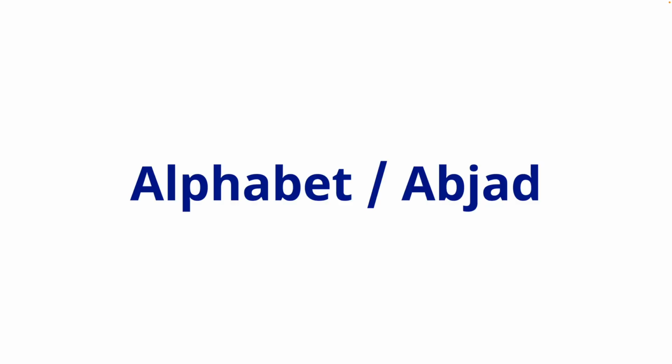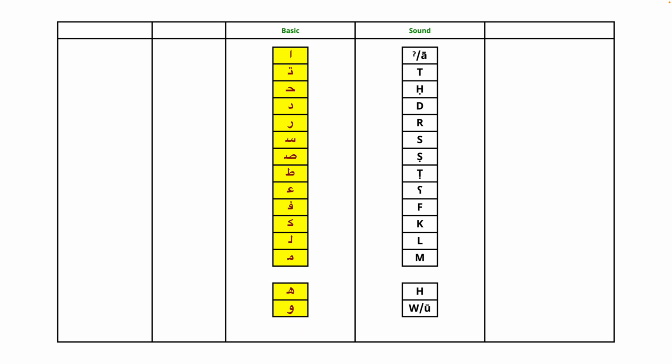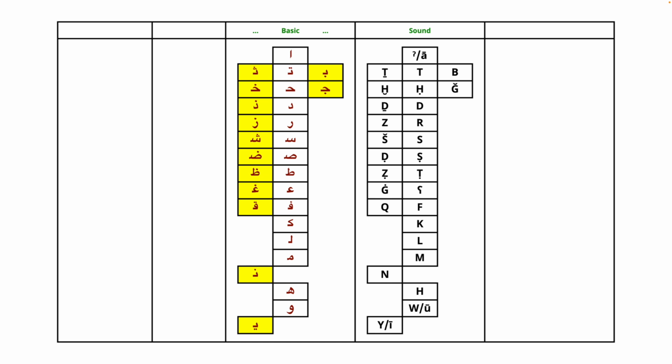Let's get to the order of letters in the alphabet, or actually abjad, an essentially consonantal alphabet. There are really only 15 basic letter shapes as depicted here. Feel free to pause and examine, not just here, but throughout the video. The other 13 letters are differently dotted versions of the basic shapes. Their order is from top to bottom, and then from right to left within the rows. Arabic is written from right to left, after all.